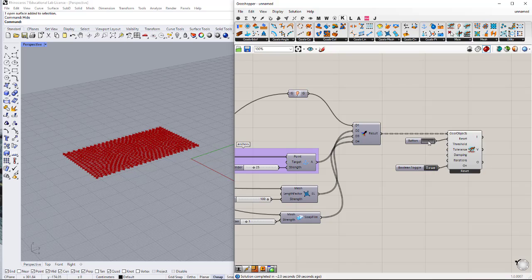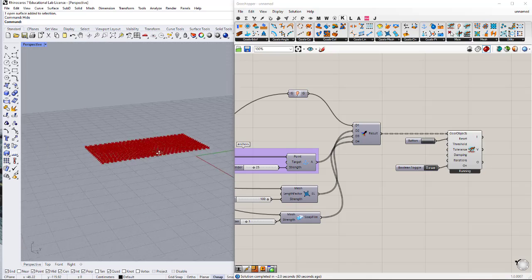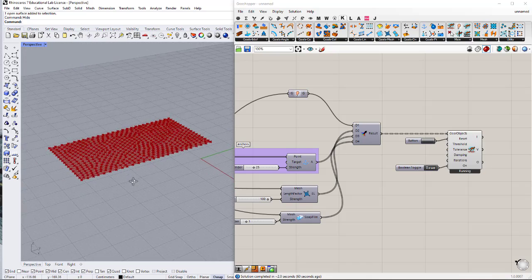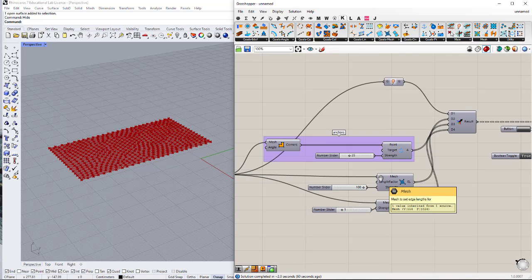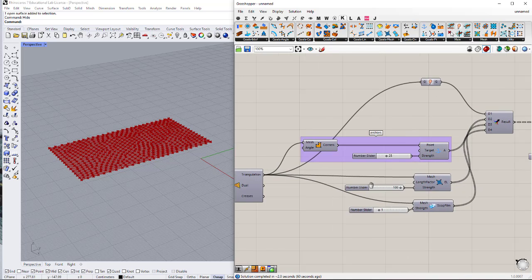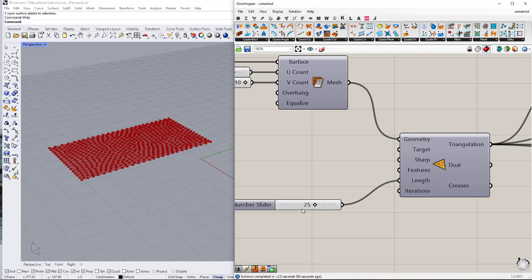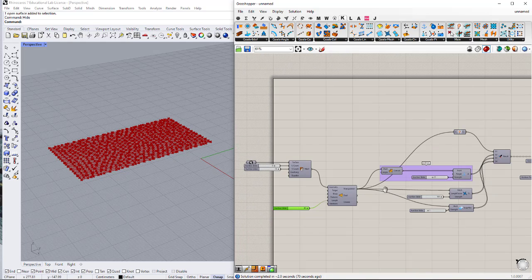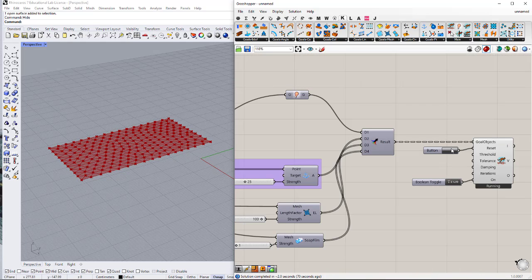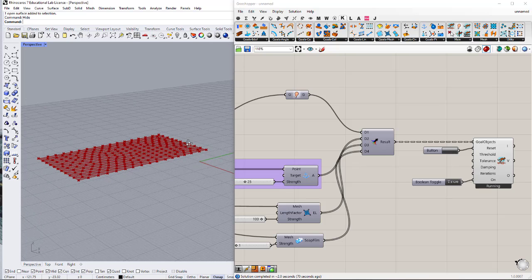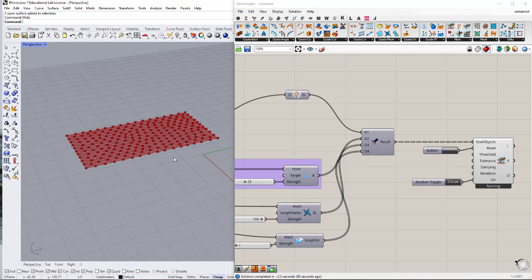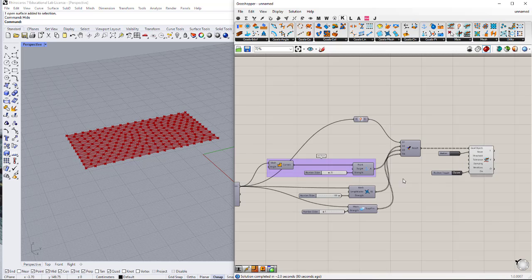So you can see that now it's more strict. It can't be changed very freely as it was before. So now if I add to this number, put it on maybe 40, you can see the difference. Now it's beginning to be more free compared to the previous one.